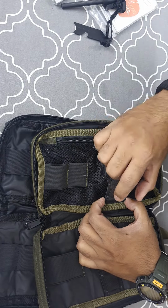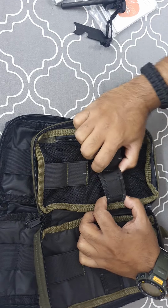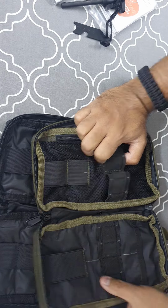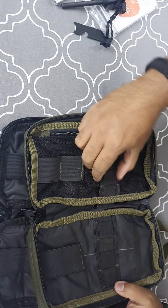Now here on this second portion, if you notice, this is quite sticking out. At first when I got it, I thought maybe there's a defect, but this is not. It has one particular advantage. In the old Mark 1 it was all flat. Here this is extended up a little.